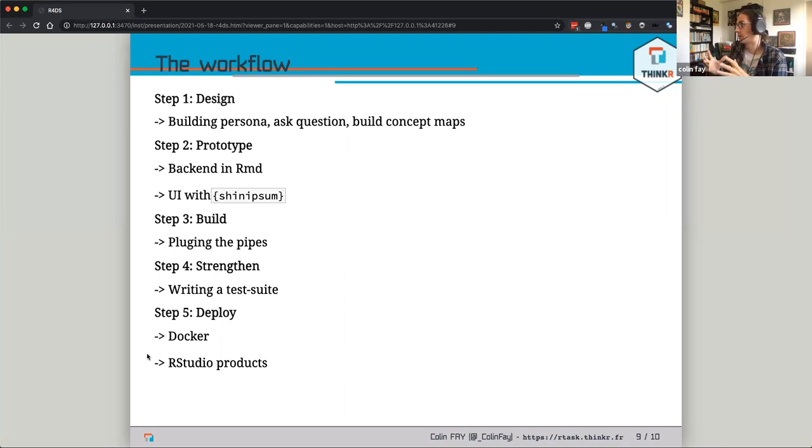Some projects have had people wanting an app used on a computer inside a farm environment — very different from an application built for someone sitting at a desk. These are the kinds of things you can get from asking questions to the IT team and to the people who are going to use the application.